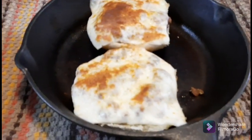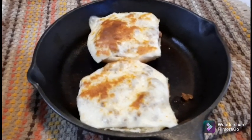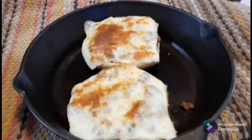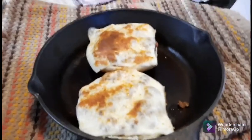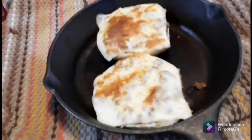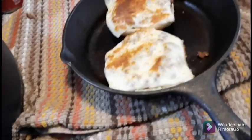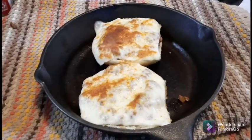Oh, my God. They look so good. Are you ready for it? Ta-da! Pizza burgers. Now you could probably put real onion and green pepper, maybe just a little pepperoni in there if you had any. I'm guessing this would make about 8 or 10 of these, and that's enough for a meal for two people.